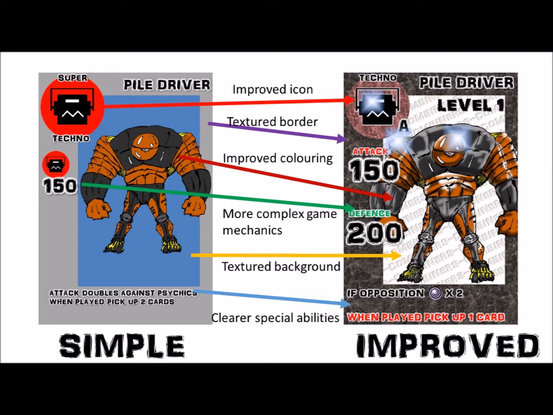It's just an idea for making the game more complex, really, adding attack and defense rather than just standard numbers. I've put a textured background, so on the left it's just plain there, and on the right it's got something that sort of breaks up the background, which will actually help the drawing a bit better.